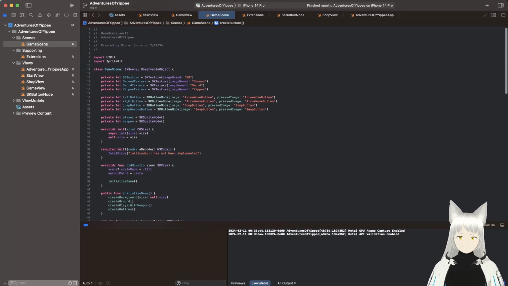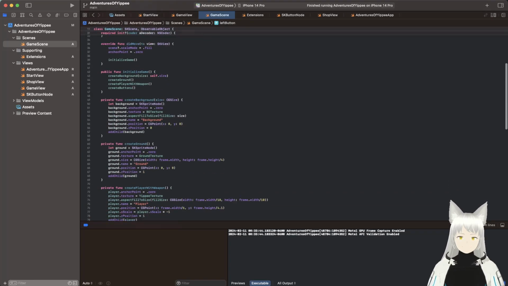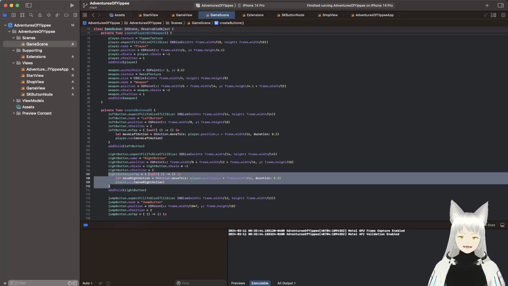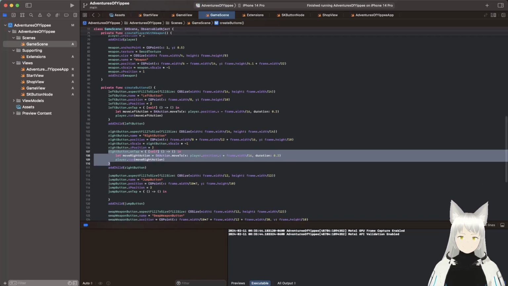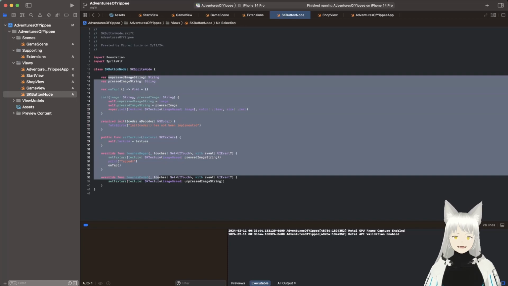Let's see. We are creating our button nodes. We're adding them to the scene. And we're giving them an action. What seems to be going on? This onTap should be getting called. Maybe these aren't tappable yet or something.